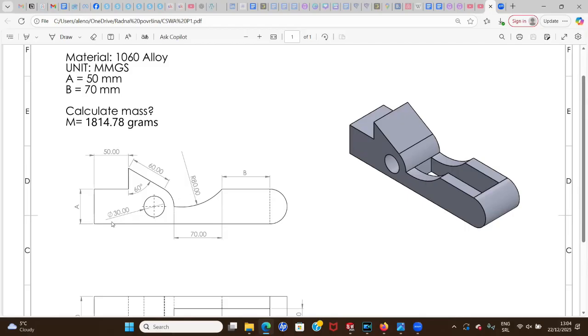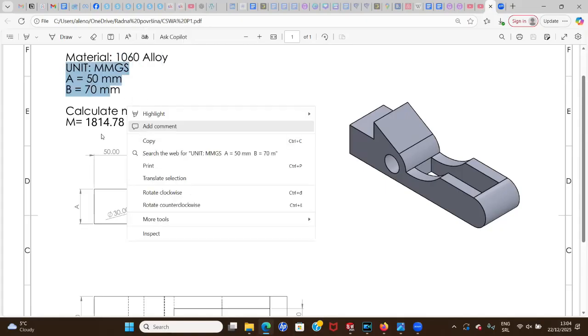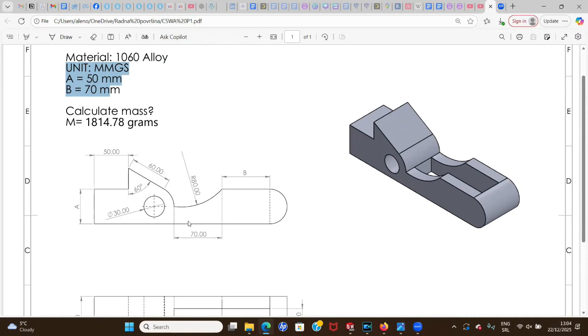But before we do all of these things, we have to set up material, set up global variables. Then we check out the coordinate system and we see the sketch. Also, what we have to check out is relations, right? So here are little details. You see this line here is collinear with this line here, right? This point is collinear.